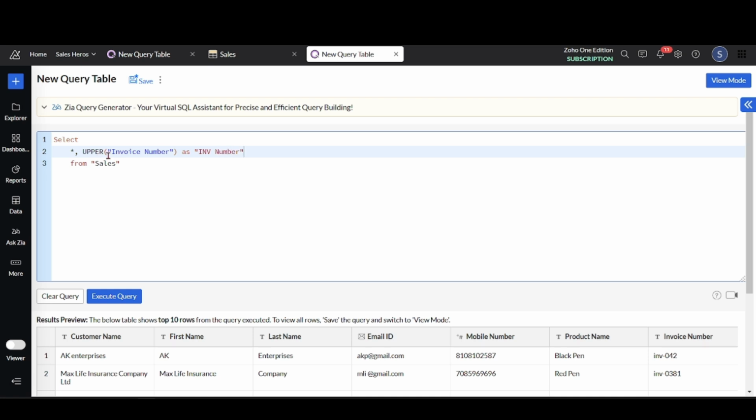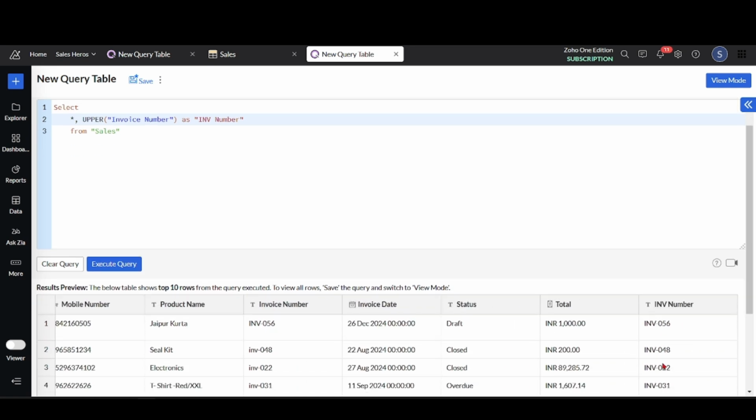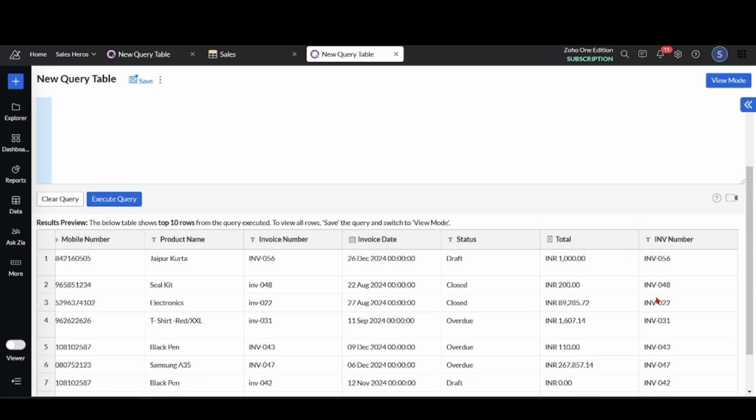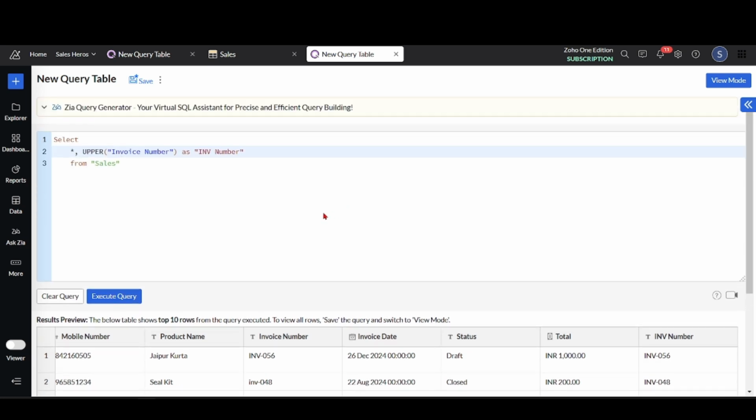We cannot give the same column name for the new column. So now executed, go to the last, and you see all the places have been replaced. This is a simple transformation and a very effective one. Understood?